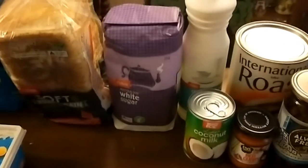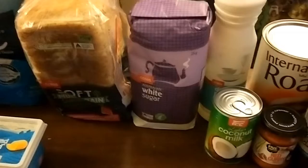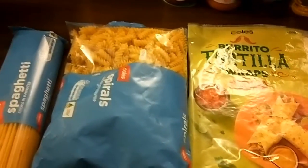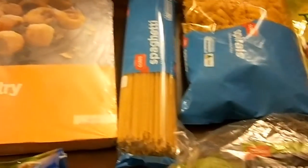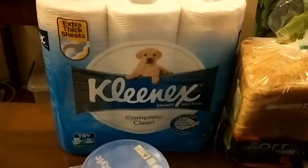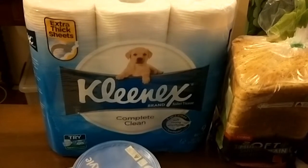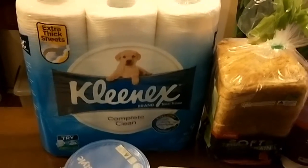Coffee — a large tin of coffee normally bumps the groceries up higher. I also got dishwashing liquid, sugar, just one loaf of bread because I've still got a full loaf in the freezer and it's school holidays so the kids haven't been having sandwiches as much. I got tortilla wraps, pasta both in spirals and spaghetti, noodles, and toilet tissue — just a nine pack this time, not my regular brand but it was half price.